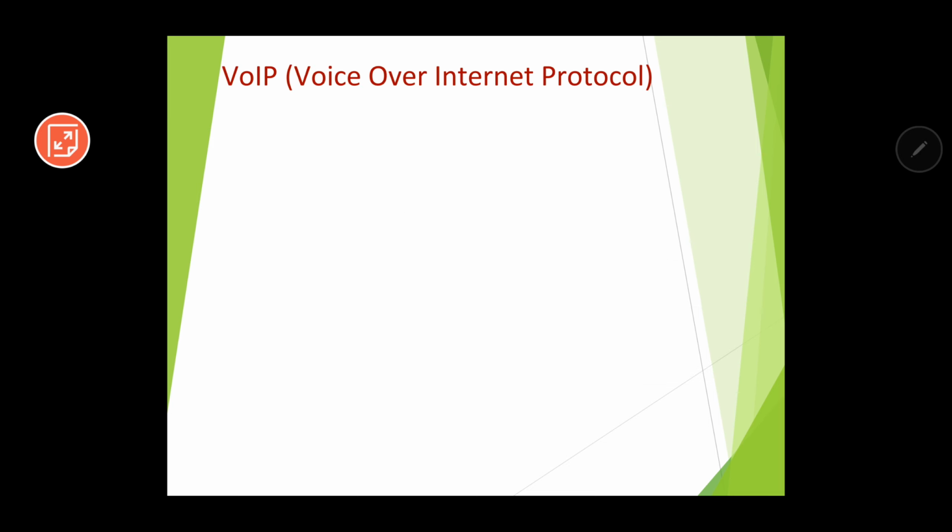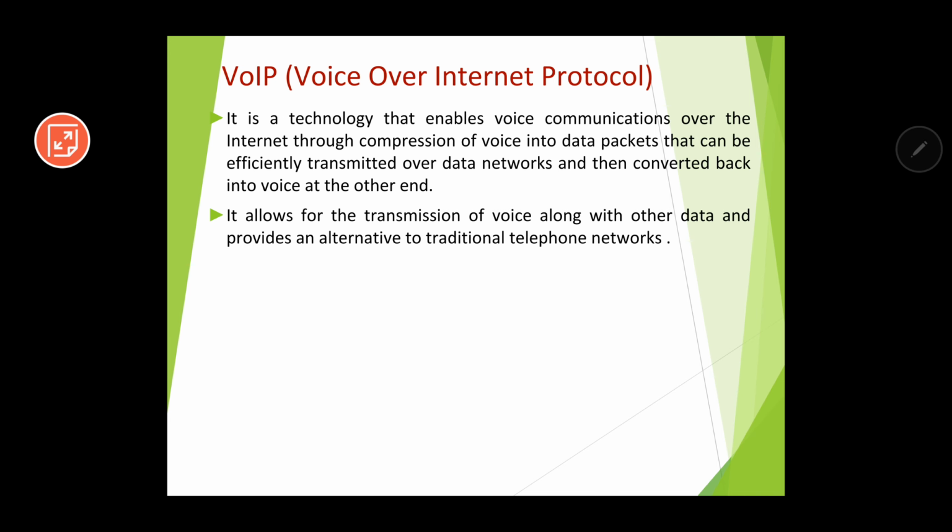Next is the VoIP protocol, or voice over internet protocol. So there are two cases. One is, let's say you want to make a phone call to someone. For that you will require a mobile network connection, and let's say you want to browse a website. For that you require another data connection. But VoIP is a protocol via which you can use the data communication channel for voice communication. It is a very useful communication strategy.